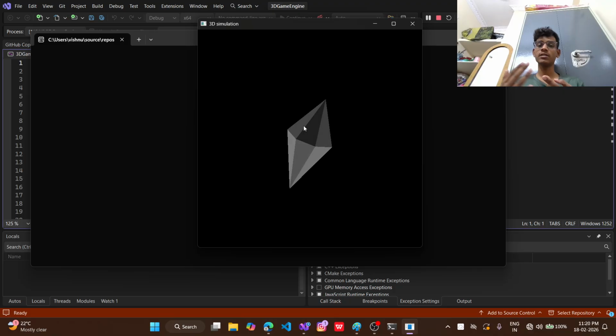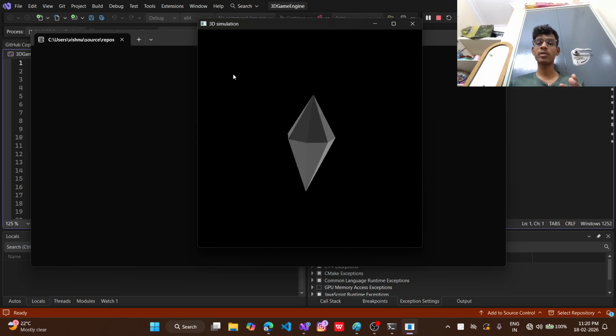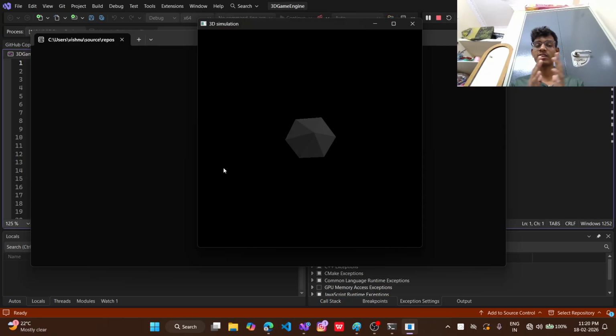In the fourth or fifth part, we'll do normals and culling. I have also missed many points in the middle, but something that popped into my mind is that in this we have also implemented lighting and shading. There are so many things we can learn from this. So let's get started.